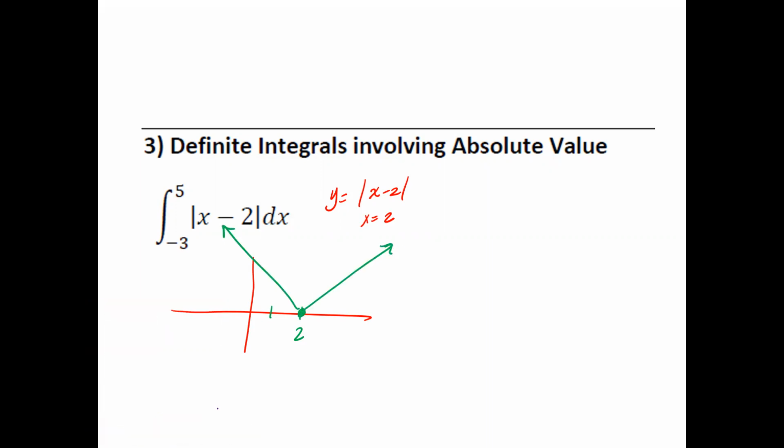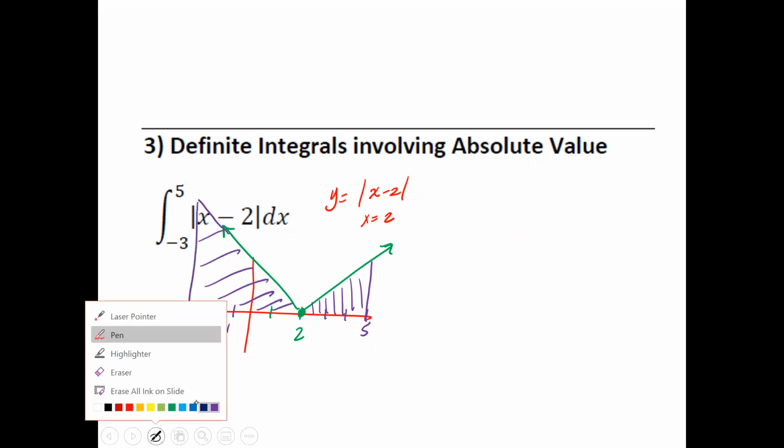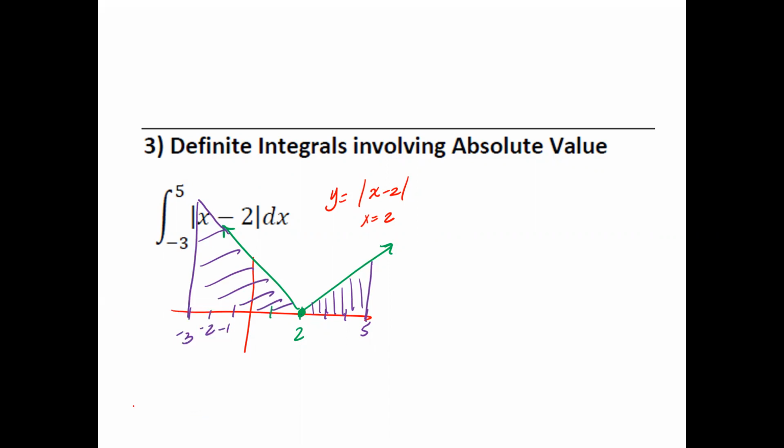And the area that I'm looking at is from -3 to 5. So 2, 3, 4, 5. So I'm looking at this area right here in addition to 5. So that's going to be -3, 1, 2, -1, -2, -3. So extend that over a little bit. And this area right here. So there's actually 2 ways that you can do this. You can either go ahead and just find the area of it, which I think actually might be the easiest.